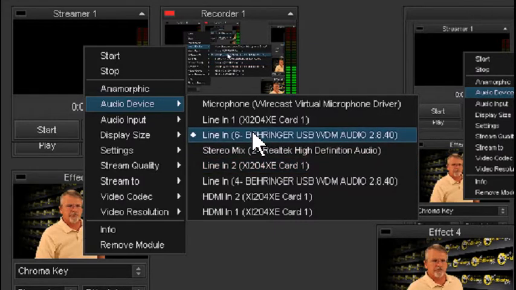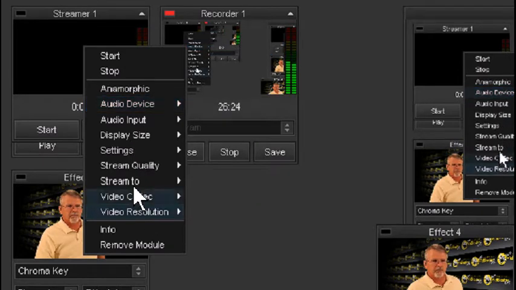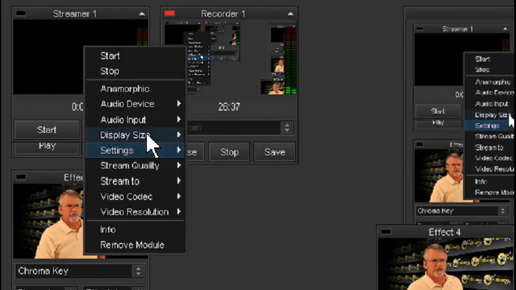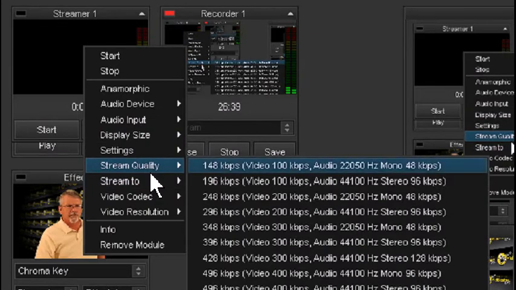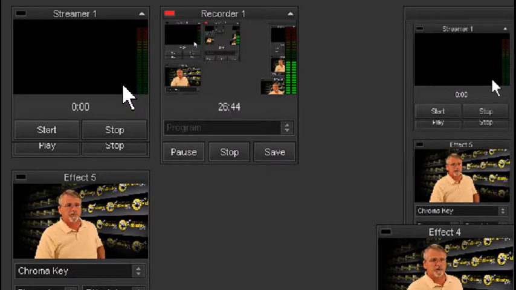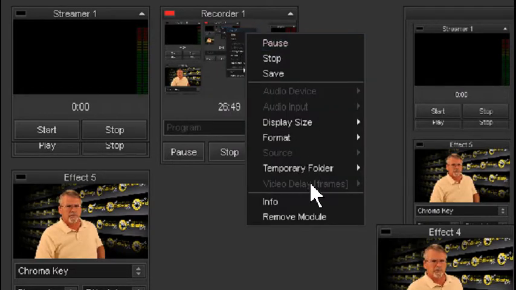So for my streamer here, I'm going to set audio. Now the streamer is going to automatically stream the program module, so we don't have to set a video device. In the recorder, I right-click the recorder, and you can see right here we've got source, which would drop down a menu if we weren't already using it.